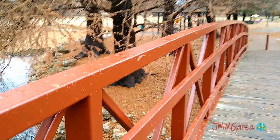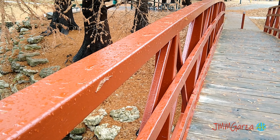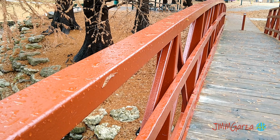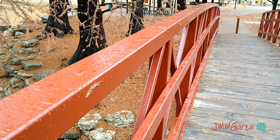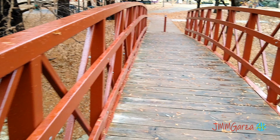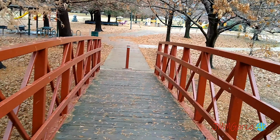Let's take another shot here, a little static shot. One thing a lot of YouTubers don't do is take static shots. I notice when they do these reviews of phones and equipment, and a static shot gives you an opportunity to evaluate the resolution, the colors, and stuff like that.